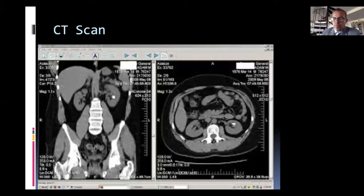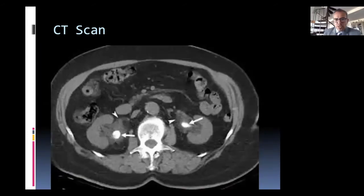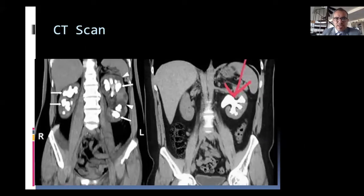CT scans are really our best test. You can see very clearly there's a stone in the left kidney. We can look at scans in several different views. Here you've got long arrows showing stones and shorter arrows showing where the ureter goes — two stones blocking both kidneys, which is very bad luck and definitely an emergency scenario. And these scans show advanced kidney stones: a stone literally filling virtually the entire drainage system of the left kidney, and a very distorted kidney with large stones overtaking it.